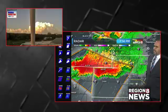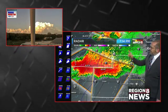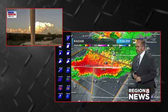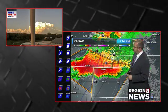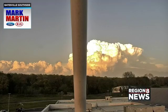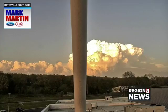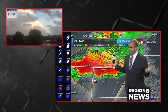Take a live look right now at that storm that has been on the Batesville Southside camera there in the upper left-hand corner of your screen for some time now. Just putting on a show. I mean, that thing is sitting out there, clear skies around it, sun shining on it. That is just a monster supercell that has been putting down as high as baseball-size hail. That is the type of supercell that you would see at the end of spring, first part of summer. But I mean, with temperatures like we had today, it had a ton of fuel to work with.